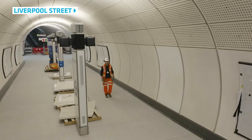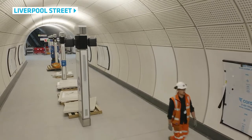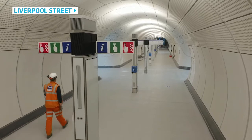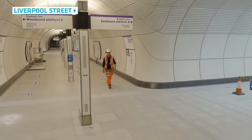It feels a little bit different on site, having a one-way system and the natural spacing. Now you have to think about where you're working — you just have to take that time to think about what you're doing, where you're going, and how you carry out the works. Upon first arrival on site, it can be a little bit daunting with all the new systems and control measures we've got in place.